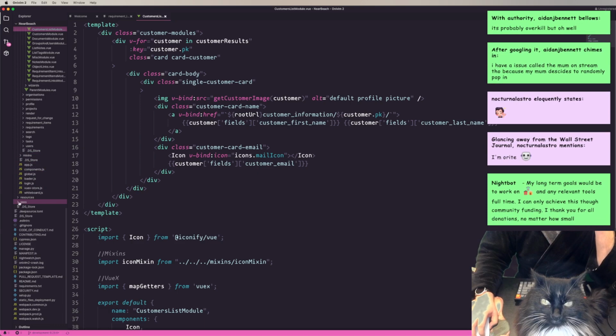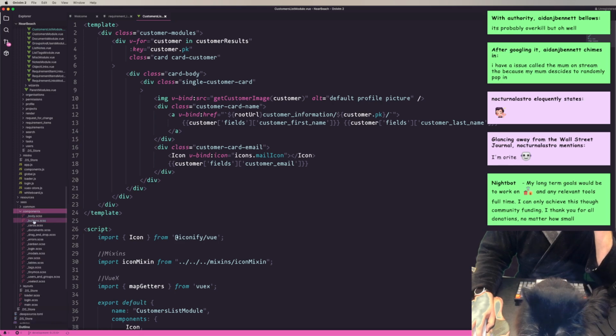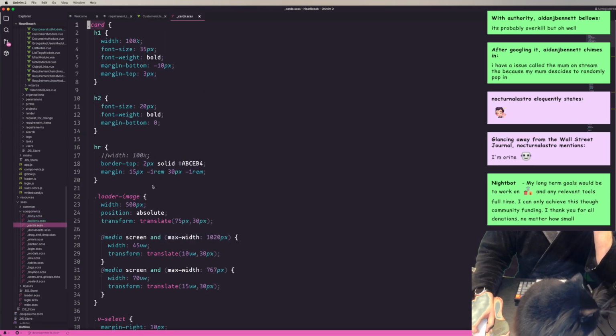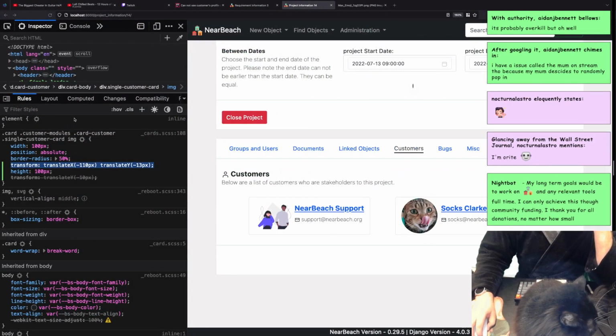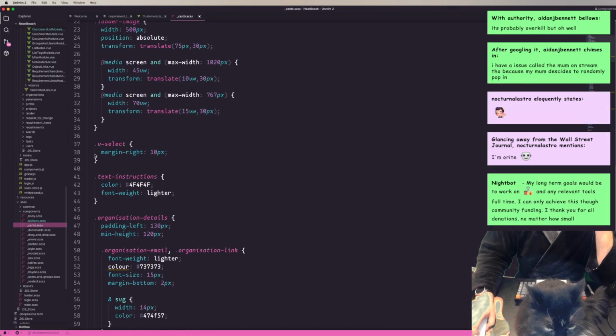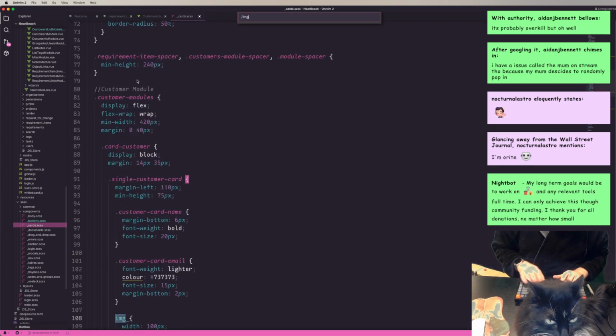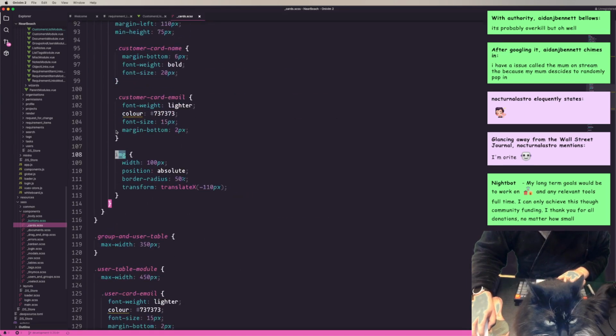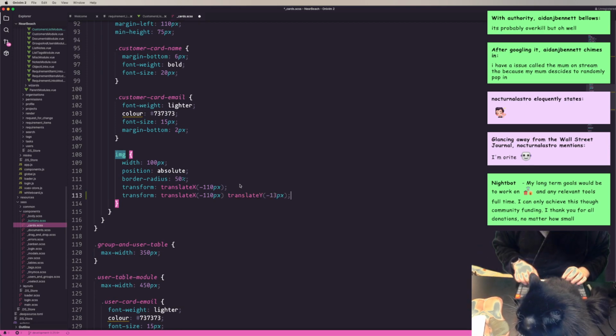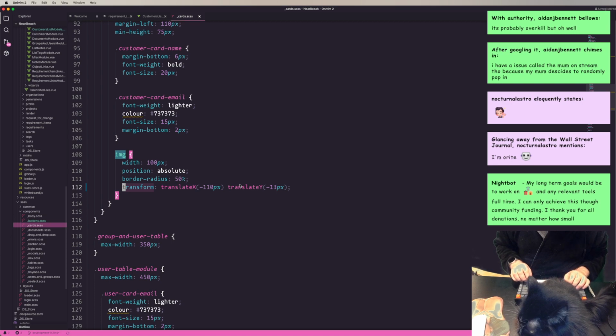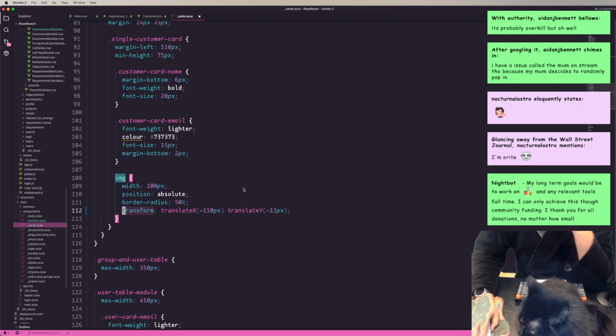Alright, SASS. So we want SASS. We want layouts. No, not layouts, components. So these will be the cards. And we actually want the card customer images. So an easy way to just search for this is just image. So here we have this here. I am just going to paste this up here, and I'm going to just delete that line. Just hit save.